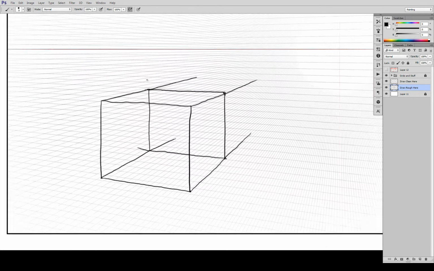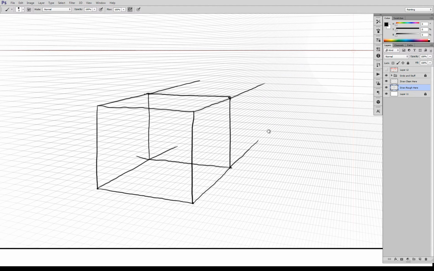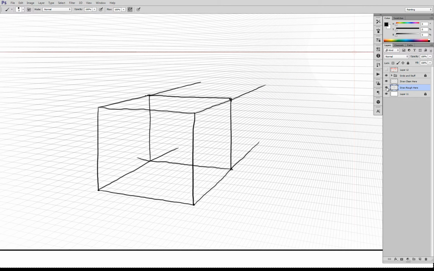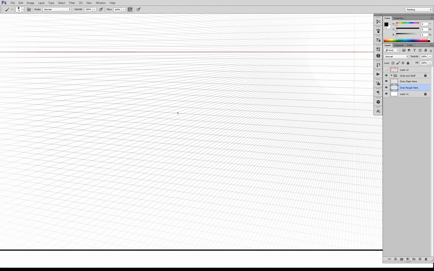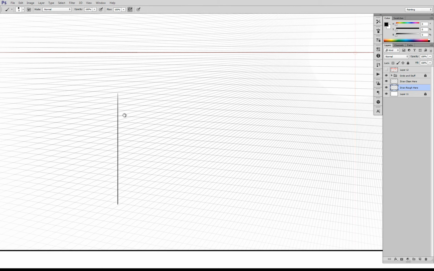Now that's doing it that way. There are other ways we could do it, because I'm being quite careful. Another way we could do it is to use some freehand, but I could lock some of the spaces.